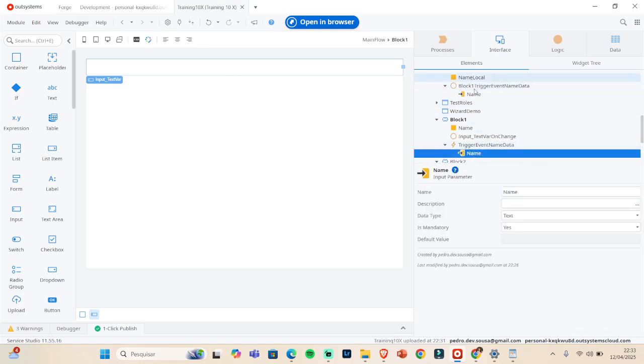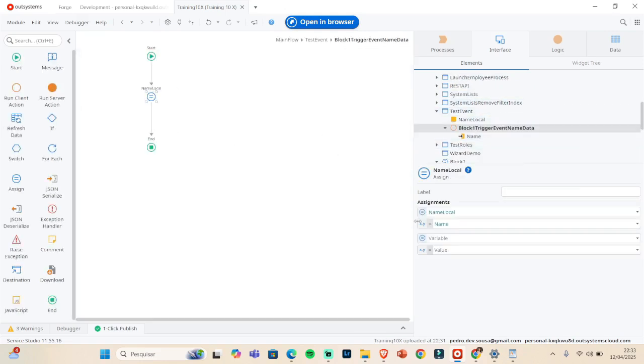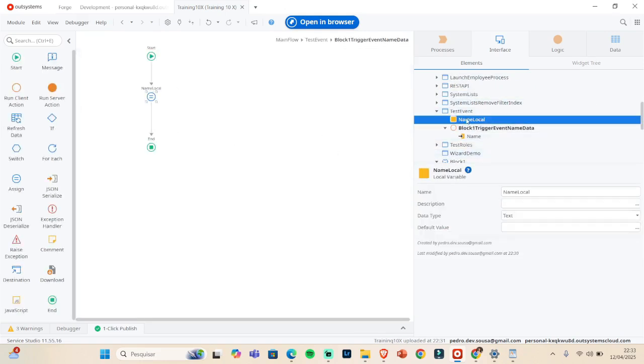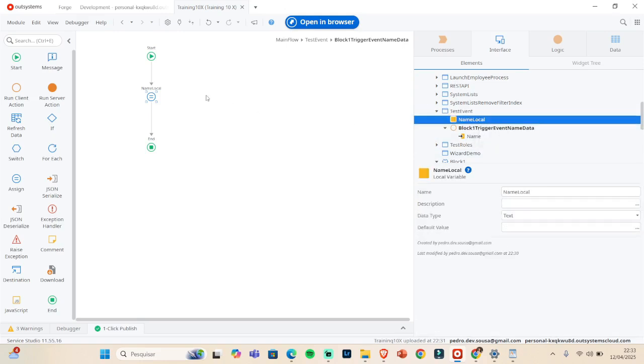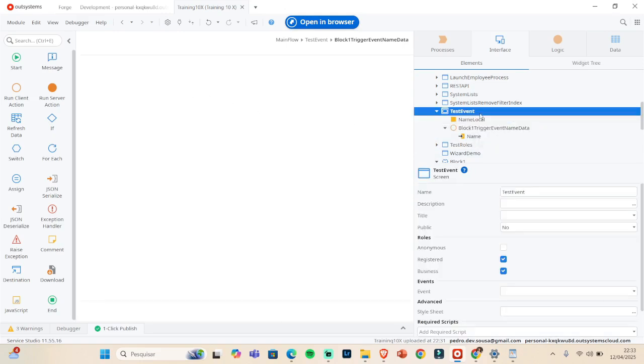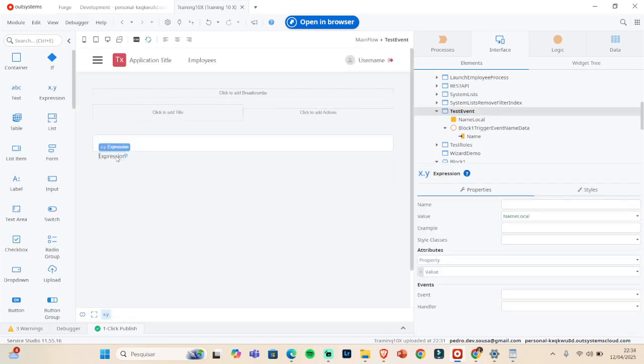We're going to grab it here in the screen, and set the name local, which is this variable at the screen level. I'm going to set the value in order to send the information from here to here. That's everything that we are doing.